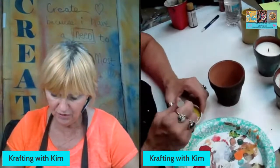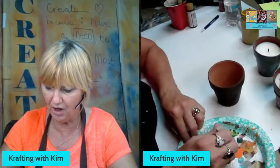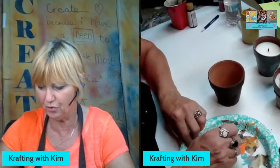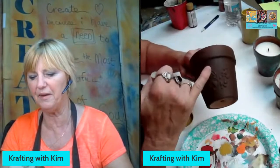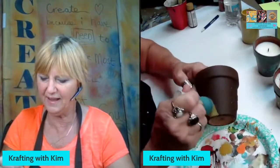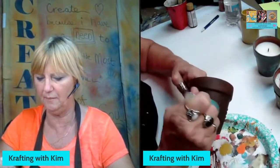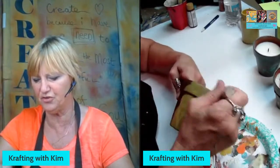All right, so here's what I'm doing. I'm basically taking a little bit of this and daubing it off. It's sort of like when you're going to do a stencil. And of course, you can add more. Now, the best way I found is I'm going to start from here, because I'm giving that a little bit more extra time to dry. That's where my little relief pattern is, where I did a little swirly motion on it. You do have to play with it a little bit to get the effect you want.